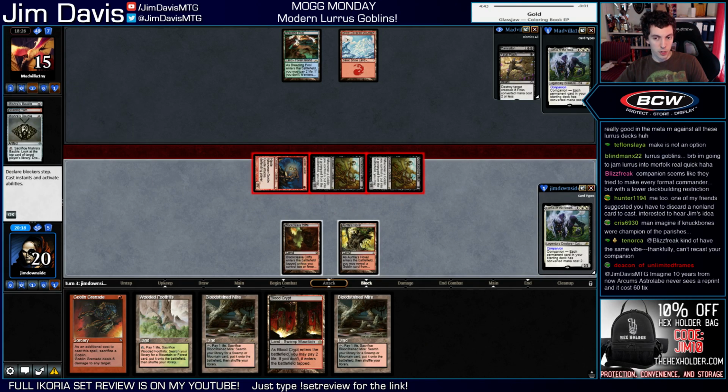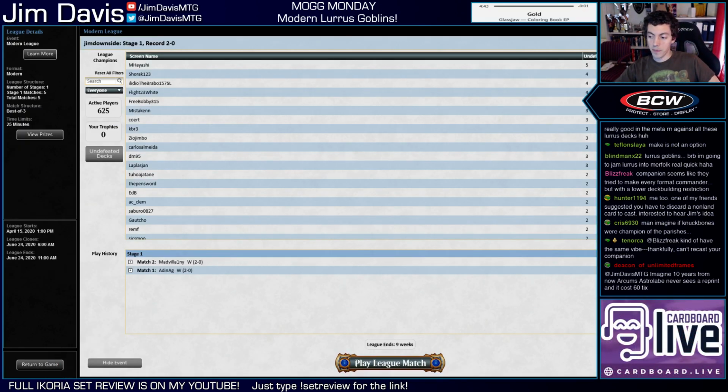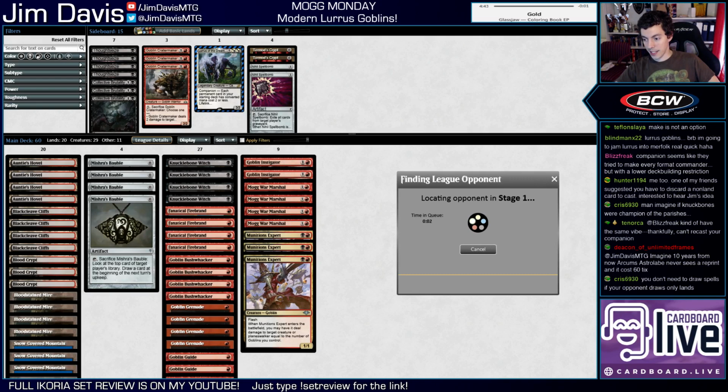Top card is Fatal Push. It's probably like seals it up, honestly. Like, yeah, they're Brainstorm locked. All right, 2-0. Let's go. Didn't even cast Lurrus that game.